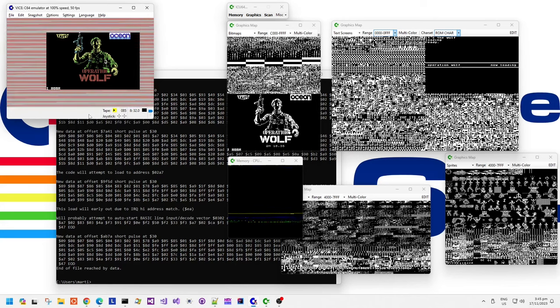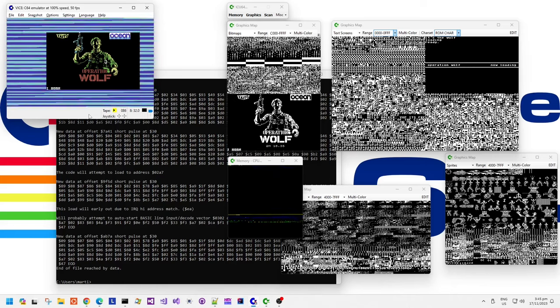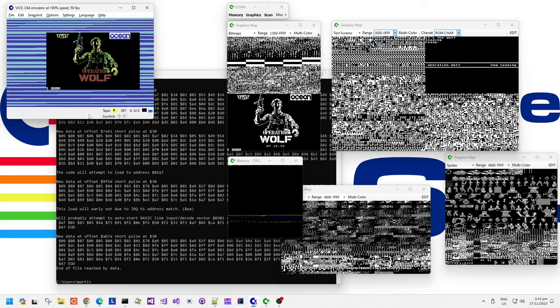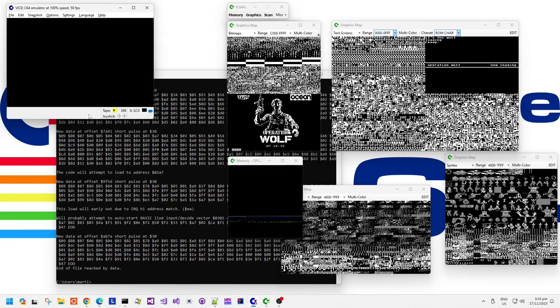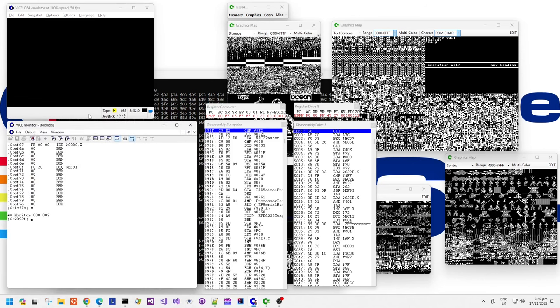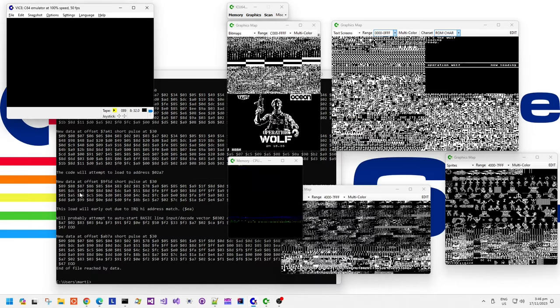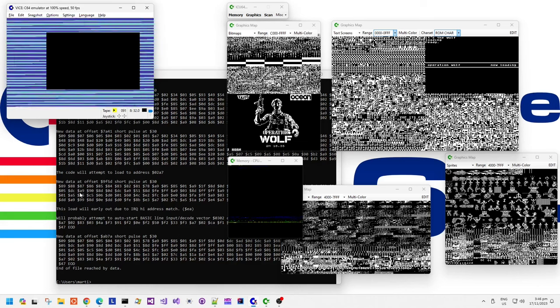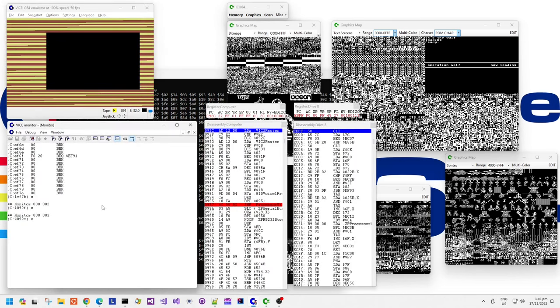Once it gets to the music player, it switches off the screen, switches off the music, fades out the SID volume and the voice frequency, and so on. It's clearing all of the SID voices. It's clearing all the SID registers, basically at 951 in hex in the Commodore 64 code.